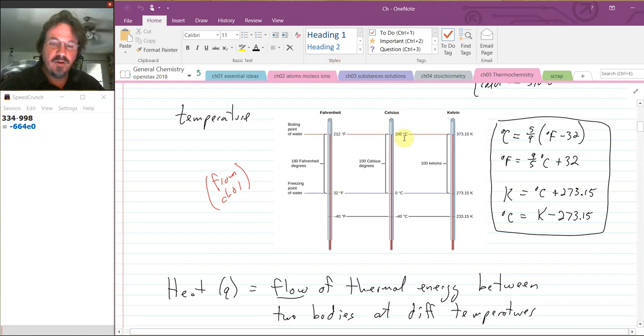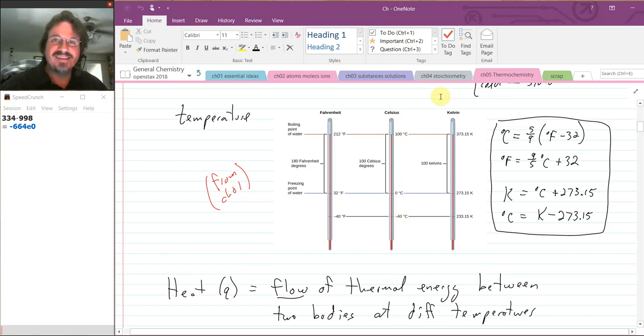Celsius and Kelvin are the two that we're going to be using the most often. Celsius, convenient because on that scale water freezes at 0 and water boils at 100. So that makes a lot of sense. It's nice. It's 100 degrees between the freezing and the boiling of water, water being very plentiful. And so there you go, 100 degrees on that scale, where over here on the Fahrenheit that was 180. See, so the size of a Celsius unit is actually larger than the size of a Fahrenheit unit, which is smaller. Okay, on the Celsius scale, we can get down colder than 0, and so we can go down to negative numbers on that as well.